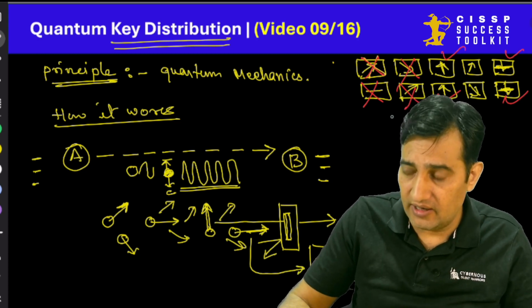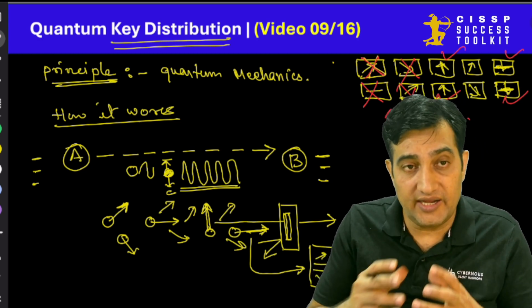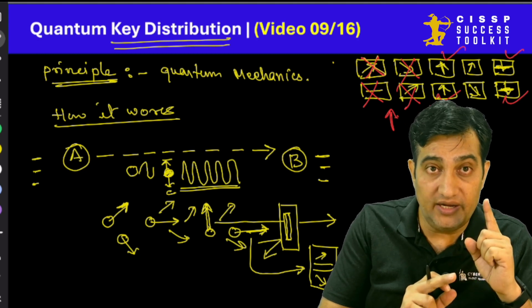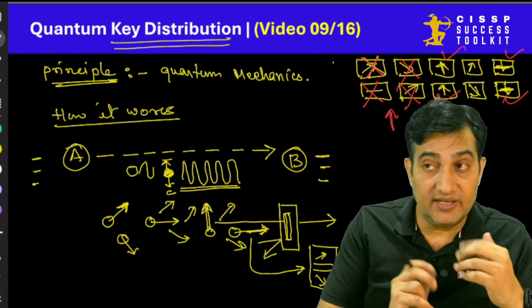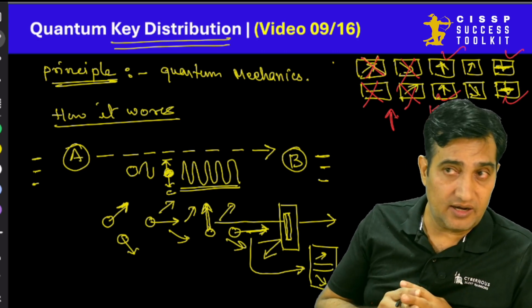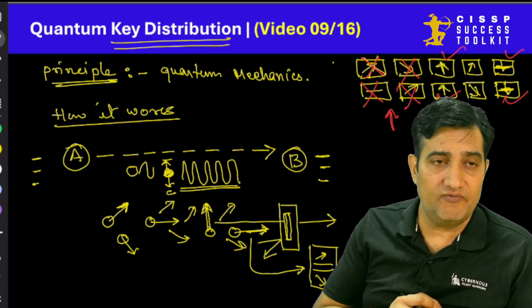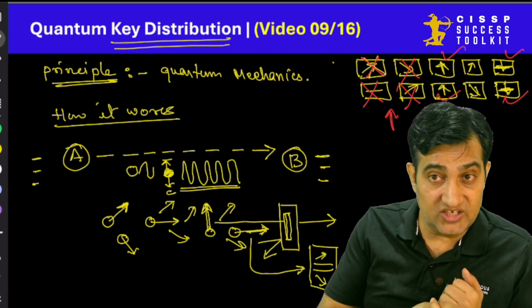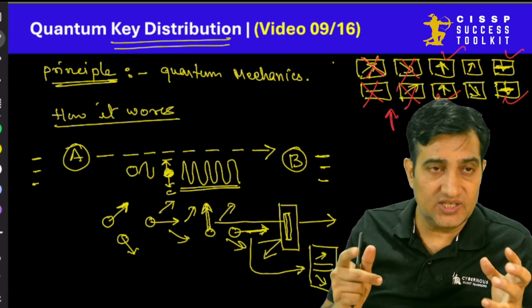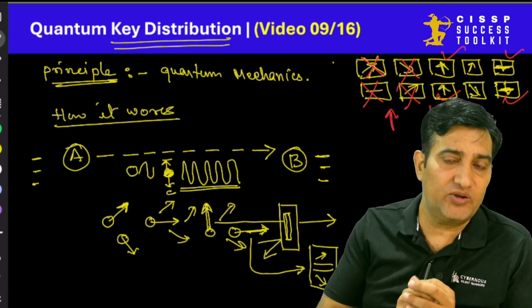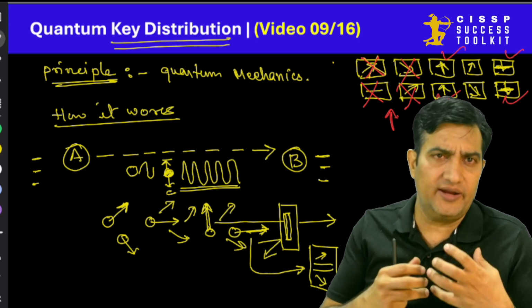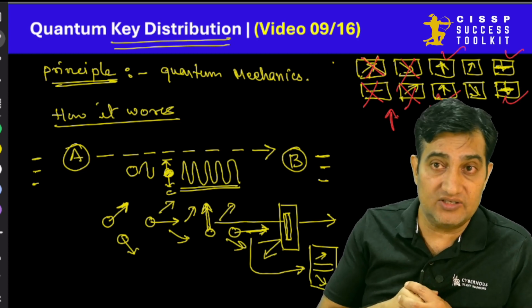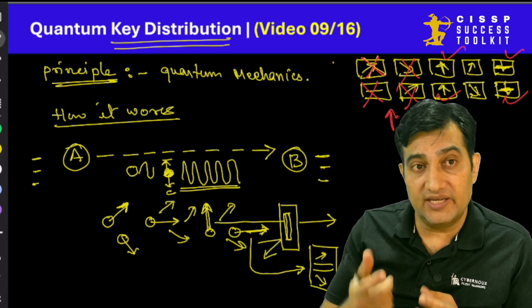If a hacker tries to come in between and get hold of this data, one thing is that these particles can only be measured once. Second, you cannot even store them like other data packets. This makes it very difficult for an attacker to break it, and that is why quantum key exchange is going to be the normal norm in the time to come. There is a lot of research happening on this, and there are some groundbreaking developments in this area. In the very near future, you can expect that we start using quantum key exchanges.